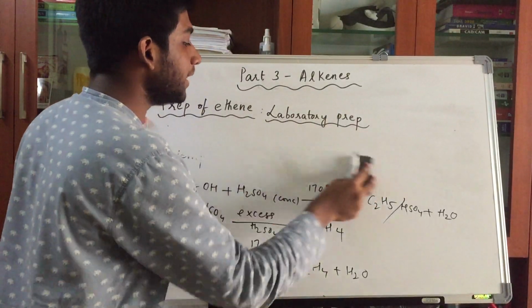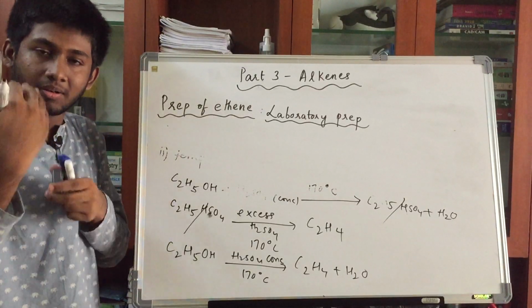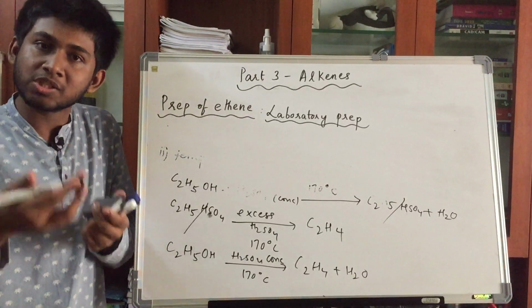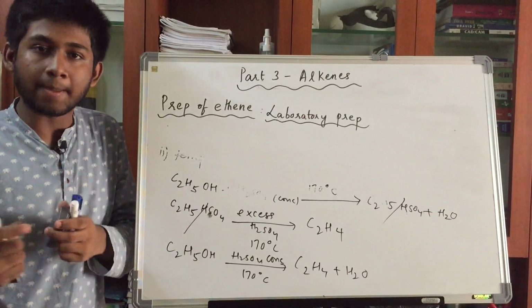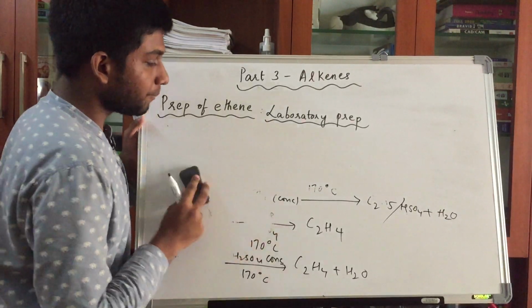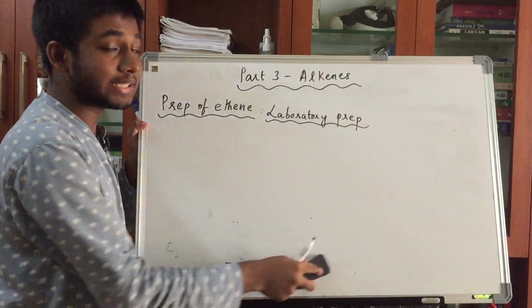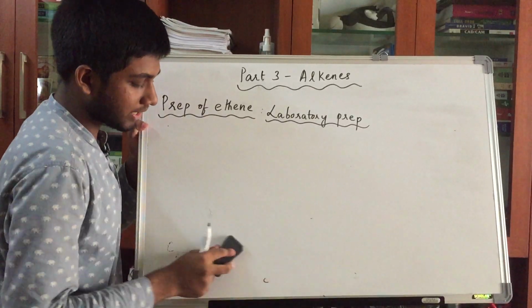Normally the methane that you get does not have impurities, so there are no impurities for us to remove, and we don't have that extra step there. But here the ethene that we get in the lab has impurities, and the impurities in general are sulfur dioxide and carbon dioxide.